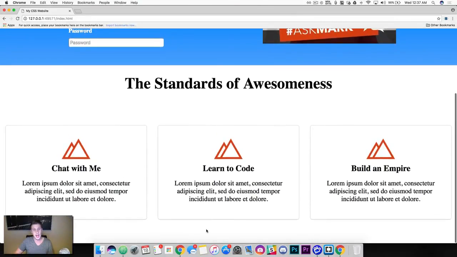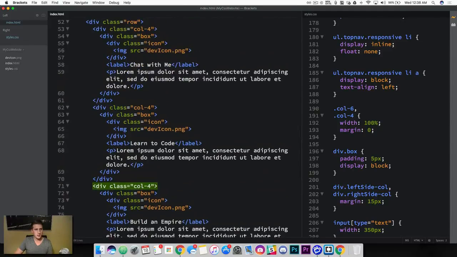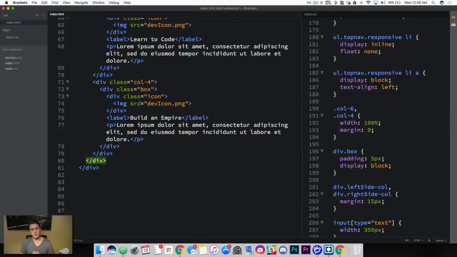All right, so the last thing to do to this section, I'm going to make this full screen, is to add our button down here at the bottom. All right, so let's go ahead and do that. So we've got this column 4 here, and we've got our row. And since the button is right under these columns, why don't we go ahead and create a new row under this. That makes a lot of sense. So let's make a div class of row. And then we'll go ahead and put our column in here. And this column is going to take up the entire width of our row here.